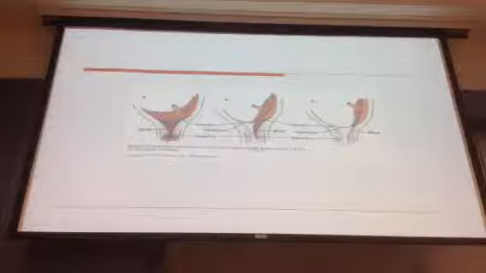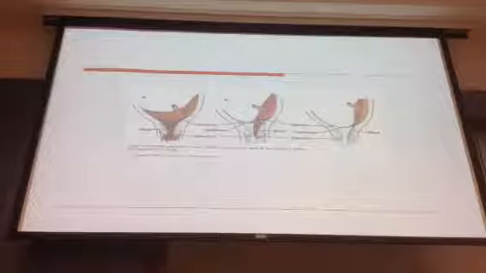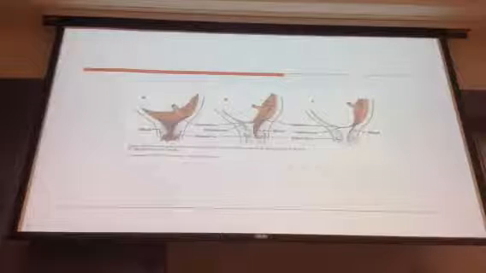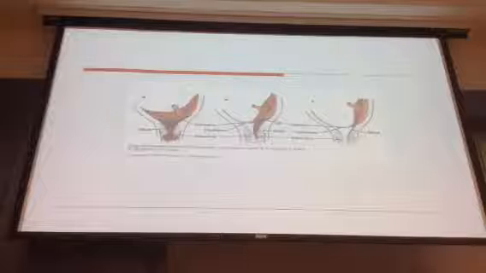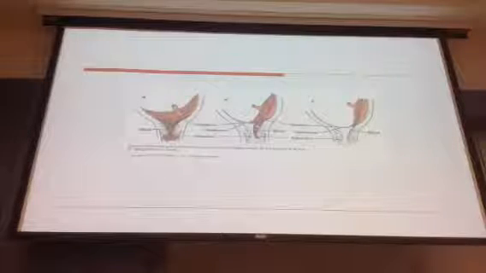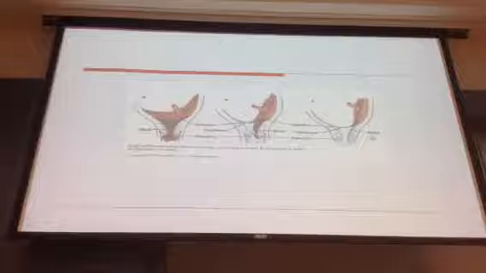This would be what we call a partial previa. So we see that we've got membrane here, and placenta here. So it's not all the way across the cervix, but it's enough across it that we're still going to have a fair amount of bleeding, okay? And then this is what we call a marginal previa. And this is where the edge of the placenta is right at the edge of the cervix.